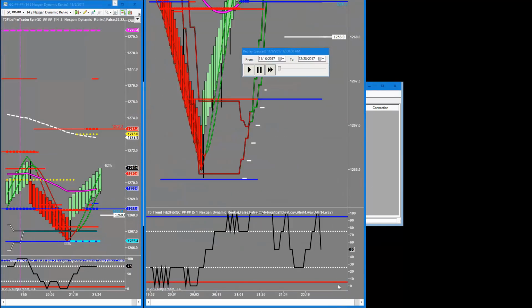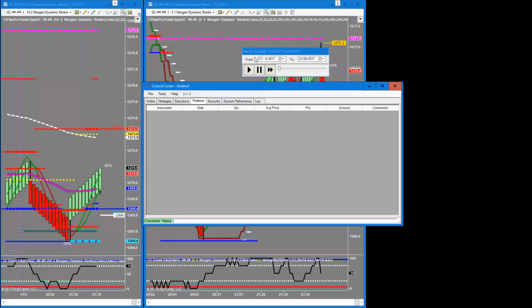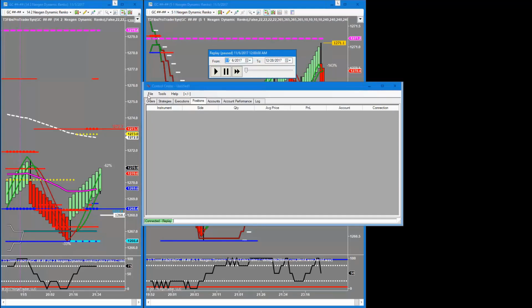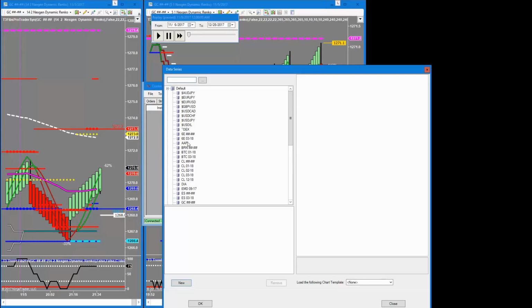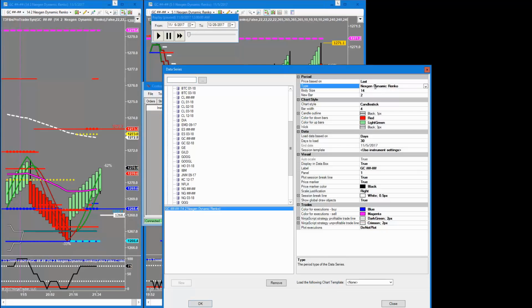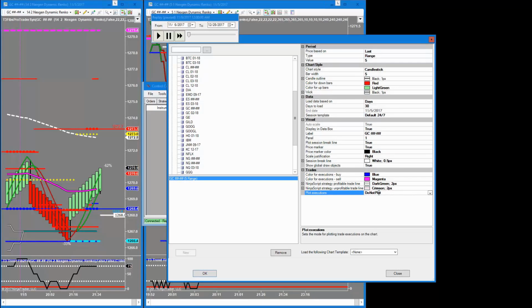Oops, I went to my other monitor up above. Bear with me a second. And then, last but not least, you have to go in and build your gold range bar chart, 5 range. Hit DD, it makes it default 24/7, and we definitely want to see our executions on the range bar chart.